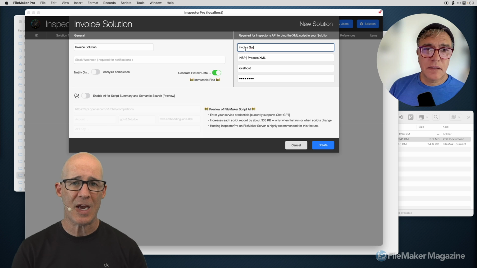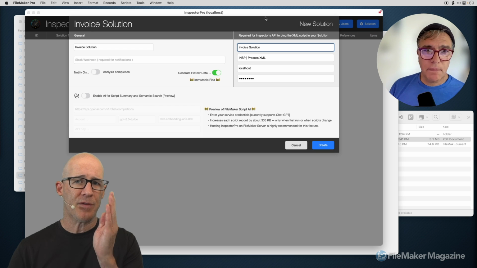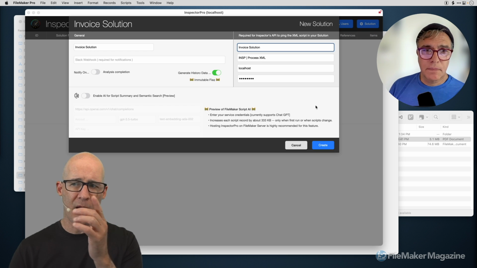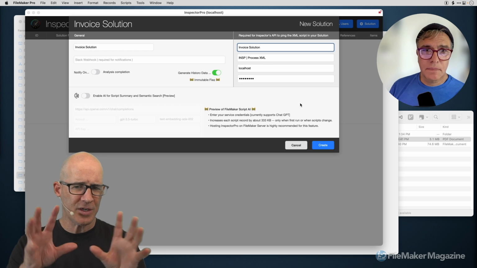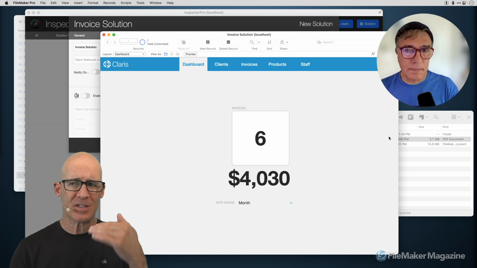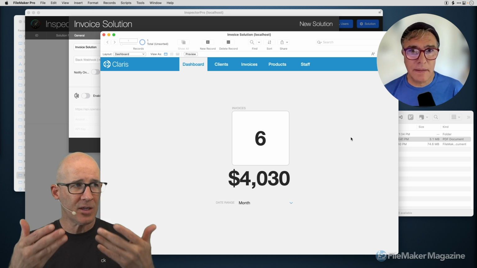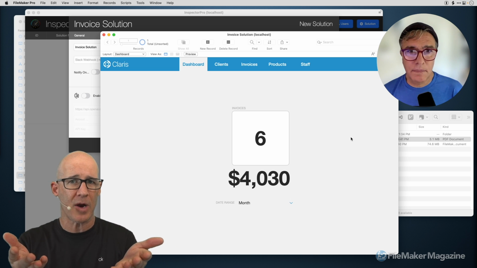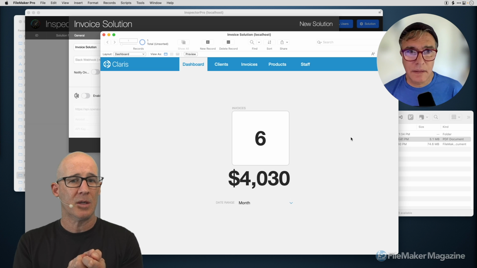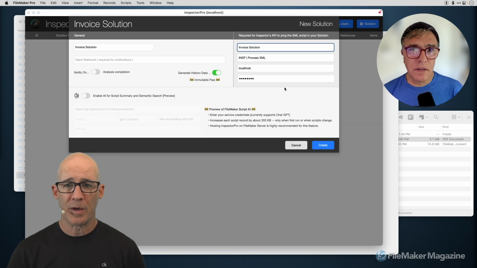And the reason I was asking is because I know that this file has to kick out some XML, but if you're using OData, and I know you've got an add-on, I just wanted to get solid with the fact that something has to be in my FileMaker file that tells it to kick out the XML, correct? Yes. Okay. So let's go ahead and create the solution in Inspector. All right. So that's just click the create now.